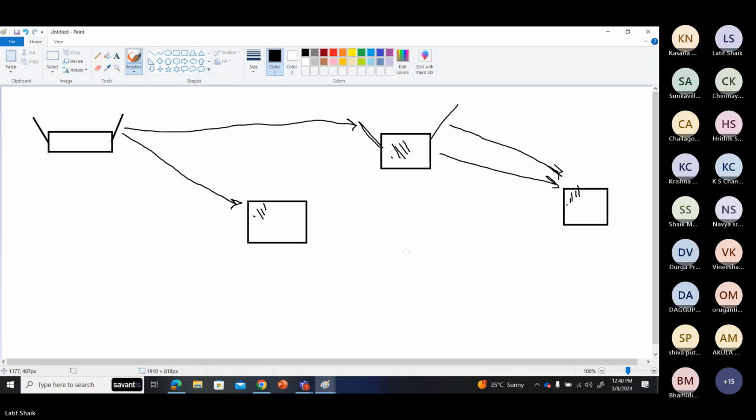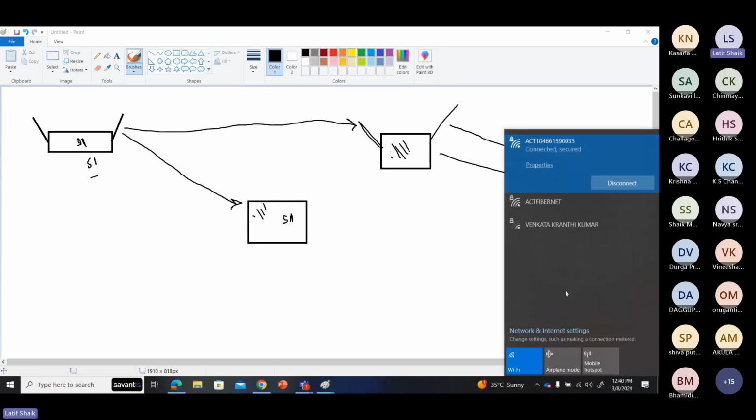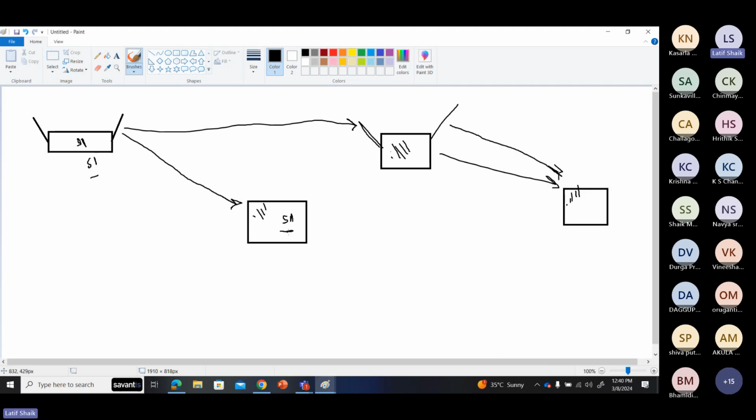And of course, guys, when you are connecting to my Wi-Fi router, so this is my Wi-Fi router. For example, the router name, the SSID, is S1, and there is a password. I want to connect to this one, so I find the SSID S1 here, click it, and put in the password. So to whom am I connecting? To this router.